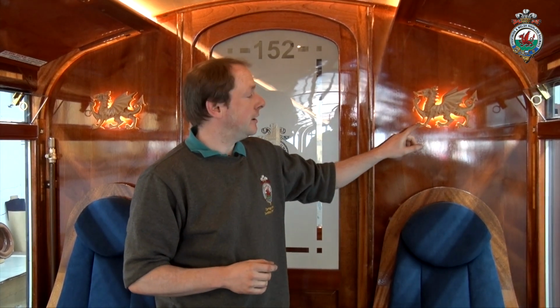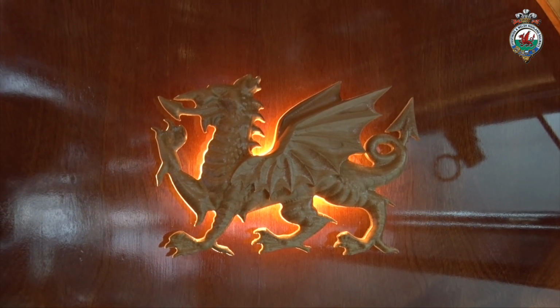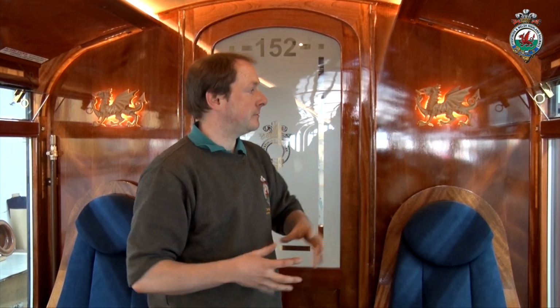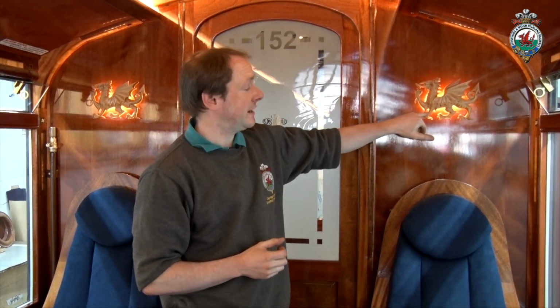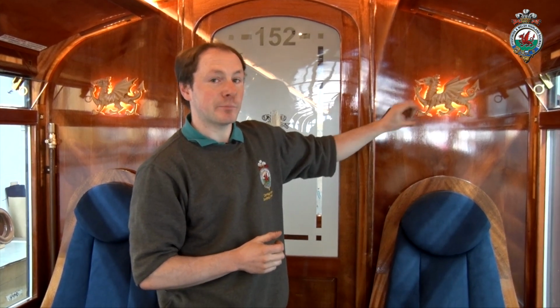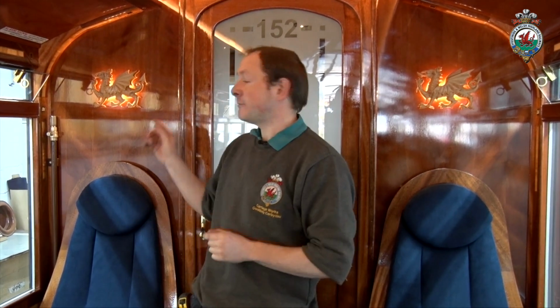In this end of the carriage, very much like 150, we have the dragons. Difference being in this vehicle, we've mounted them slightly further out and we've backlit them. As you can see, it has quite a nice effect, so you can see the dragons from further in the carriage. All CNC'd made at Aberystwyth University. They are mounted on a piece of plastic because you end up with very thin, small grain here, so we were getting problems with the legs breaking off. But plastic on the back seems to have solved that problem. And they both face that way, as they should for Welsh dragons.